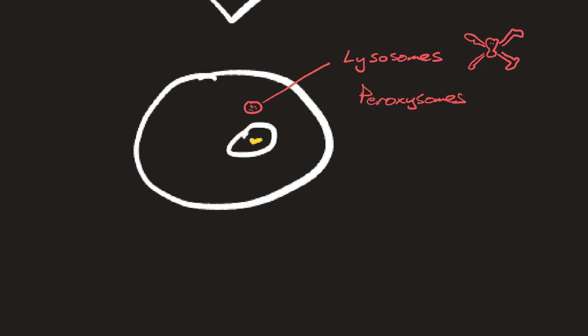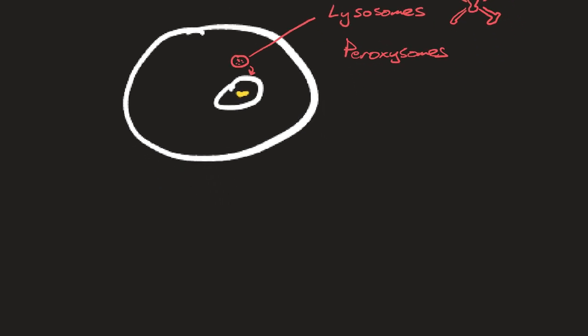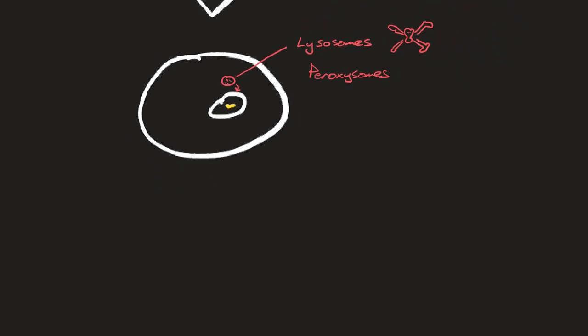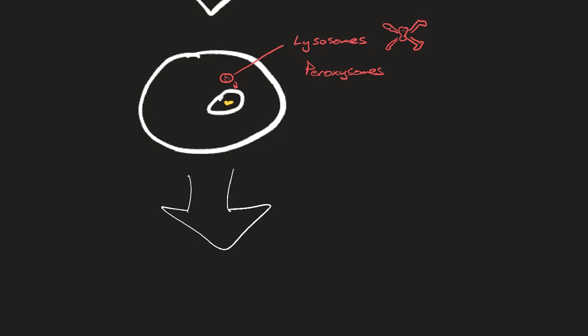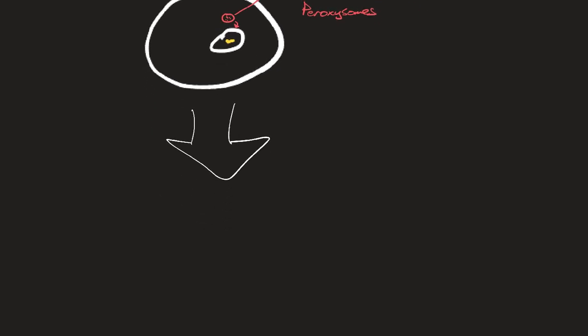So this lysosome binds to this. You don't want these enzymes floating free in your cell, because what are they going to do to you? They'll break you down. So you keep them in a vesicle. So when this membrane here fuses with the food vacuole, what happens to the lysosomes?